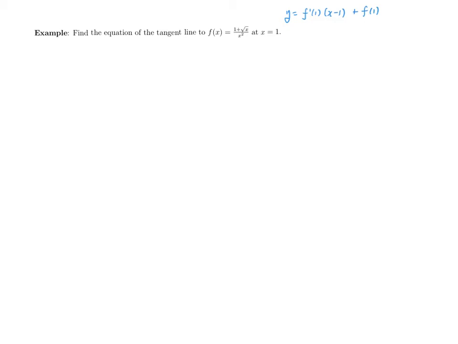And this very nicely illustrates to us that we need to find two quantities. What is the function value f of 1? What is the derivative value f prime of 1? The first of which we can find almost immediately. So f of x is equal to 1 plus the square root of x over x squared. And if we substitute in 1, we'll get 1 plus the square root of 1 over 1 squared, which is 2 over 1, or 2.